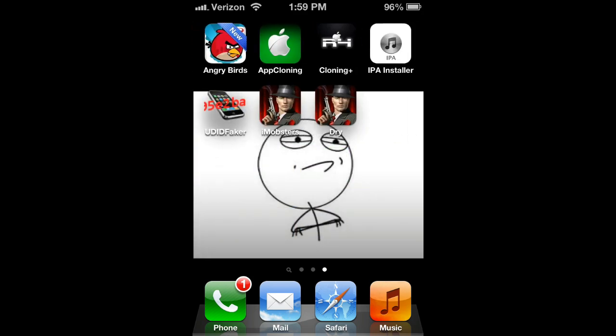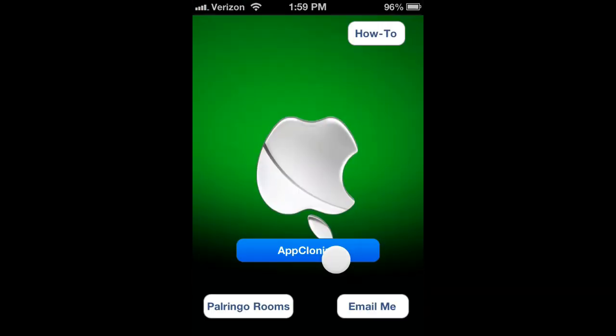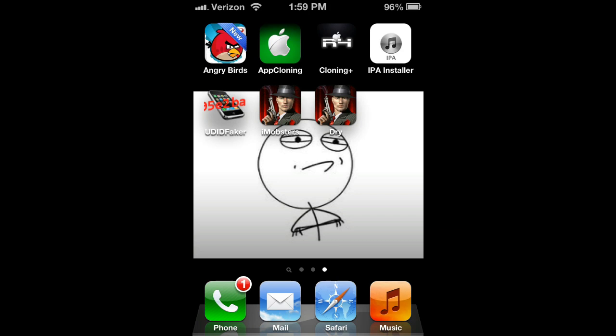All right, here we go. So App Cloning has given me a little trouble, and it's saying the app you entered doesn't match and so on, so it didn't work. And I just went ahead and got Cloning Plus. Un4PPL told me when he made this app, and I didn't really have a chance to give it to you guys, but whatever, I'm making a video right now. I was really busy with a couple of other things I'm trying to do, so yeah, I'm sorry guys. But App Cloning Plus, here we go.